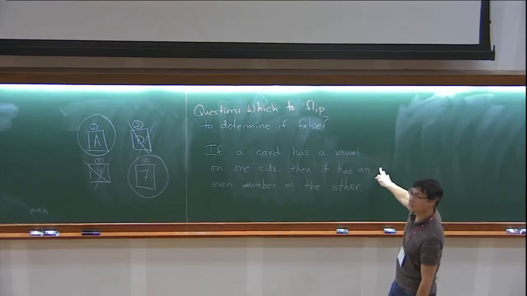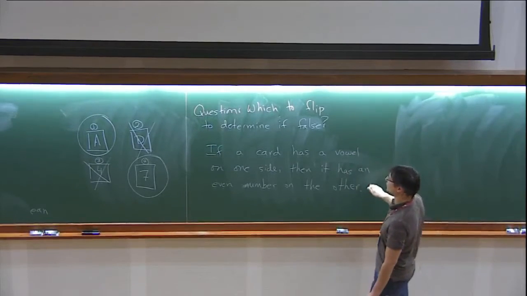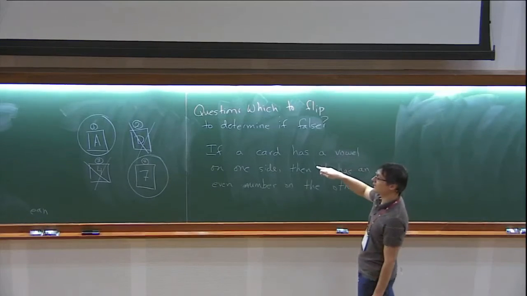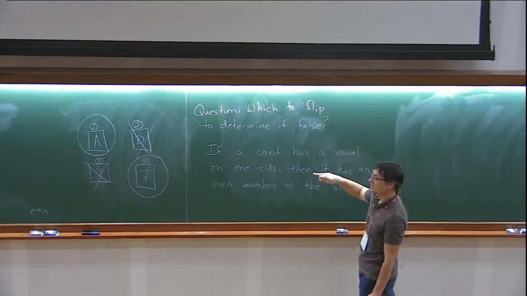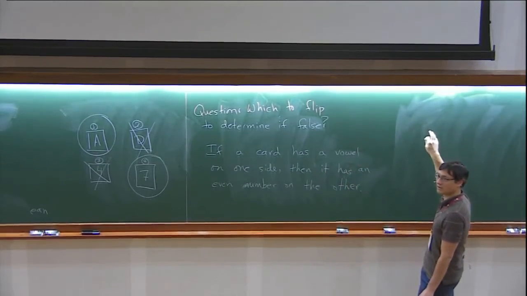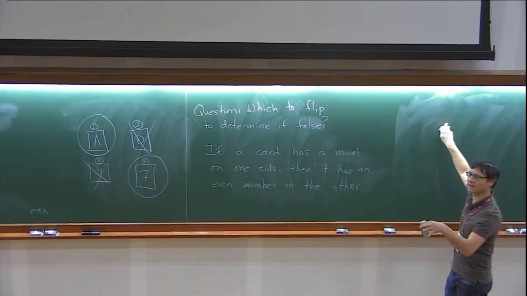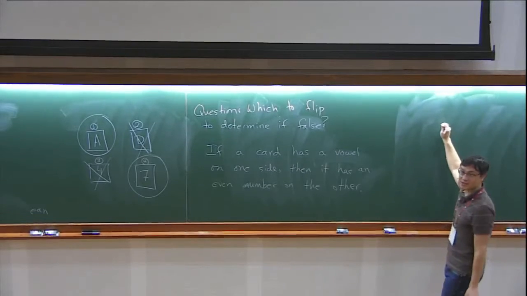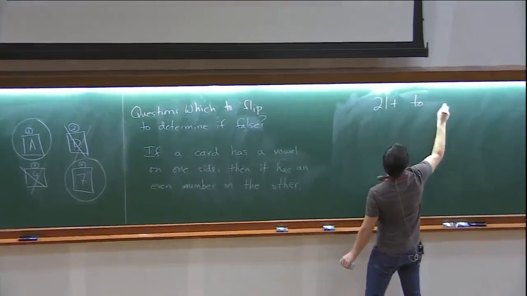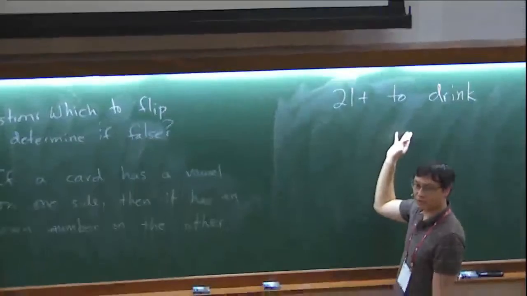It's not wrong, because this is always a question of whether we agree about what this logical statement means. But what's intended, at least in this logical statement, might be a little bit clearer in the alcohol example. So let's do the alcohol example and see if we agree on that. At least in the United States, you have to be 21 plus to drink. Now the question is, how do we convert this into a logical statement?